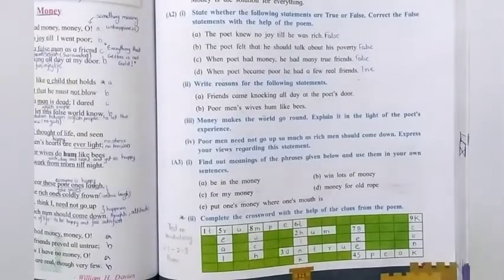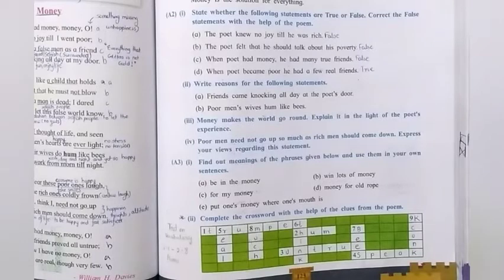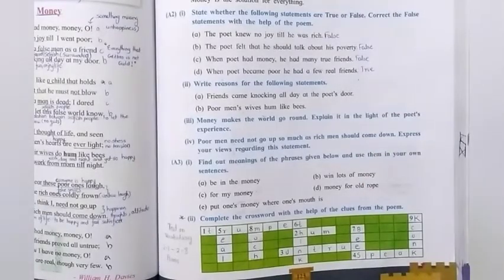Now, the next question here is C. Money makes the world go round. Explain in the light of the poet's experience. We have to explain this particular line by putting ourselves in the place of the poet and then we have to explain it. You see, it is a very popular phrase and somewhat true that the money can make the world go round. But in the poem, the poet does not accept this fact as when he had money, he had everything. Yet, he felt something missing. We have seen that the poet had all the money in the world but he was only surrounded by foolish, greedy, self-centered people. Okay, so he felt something missing in his life. He didn't have true friends as he was always surrounded by selfish men.